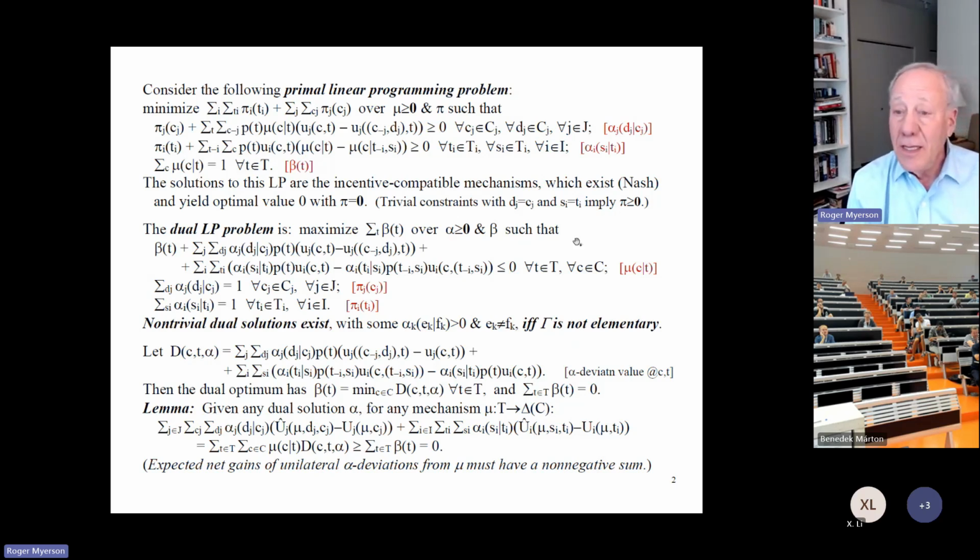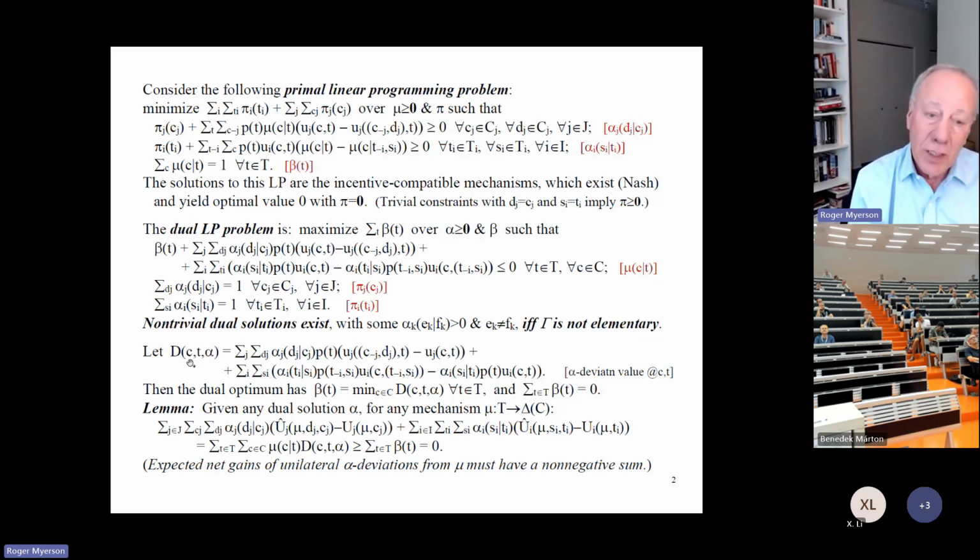And then the dual constraints for the mu's, for each of the probabilities in the mechanism, are a complicated thing because the mu's appear everywhere you turn the crank. Let me take that long, messy constraint. It has a beta T because each mu component appears in one beta in its respective beta T constraint, and then it appears in lots of incentive constraints. This constraint in the middle of the slide says that beta of T is less than or equal to the negative of this huge expression. The opposite of this huge expression is what I'll call D(C,T,alpha).